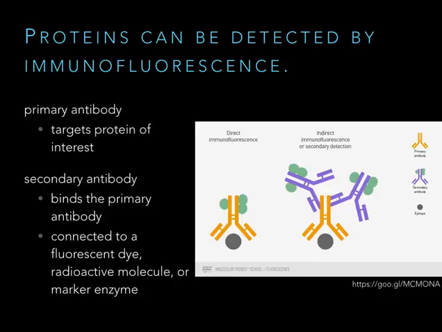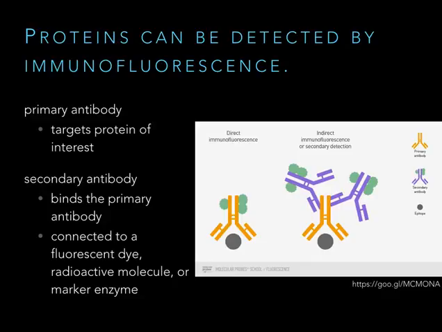Generally, the direct immunofluorescence is going to have a much lower signal than using indirect immunofluorescence, where you use a secondary antibody. Because each primary antibody can be bound by multiple secondary antibodies, the use of secondary antibodies is going to provide amplification for your signal. Not only that, it also makes research a little cheaper because you don't have to have a whole bunch of specially designed primary antibodies. You can just get a bunch of cheap primaries and get a few specialty secondaries.